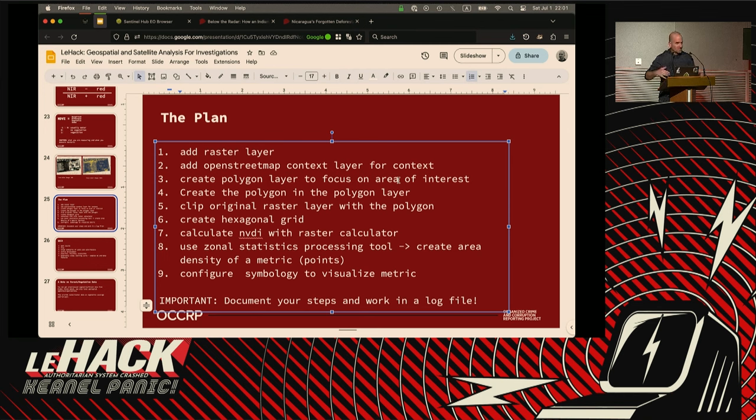One good habit that you should get into as you do this work: this is just a demonstration, but if this were real work, you would want to create a log file, and as you do each step, document each step that you perform on your data, in the order that you do it, and why you did it. Because trust me, in 2 months you're not going to remember. In 5 years, you're definitely not going to remember. And when somebody sues you because you published a story based on data analysis, and you're forced to resurrect what you did and explain how and why, that's going to be the difference between a good day and a very bad day.